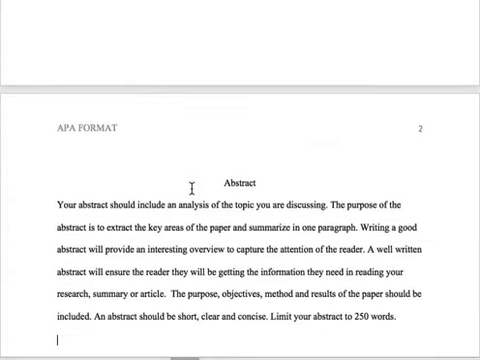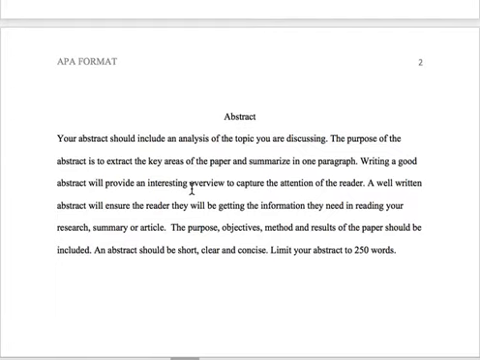When you get to the second page, as I mentioned, you'll see APA format, which is the title of the paper, up top in the running header, and you'll see that the page numbers are there to the top right-hand side of your paper. In this paper, I included an abstract, which is not always necessary. Check with the instructor and see if they want you to do an abstract. If you do, the abstract will be the first page of the paper before the body.